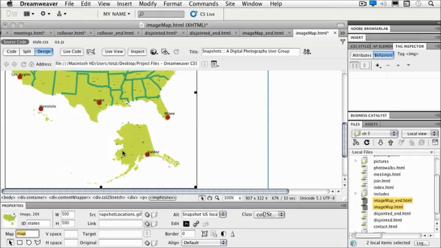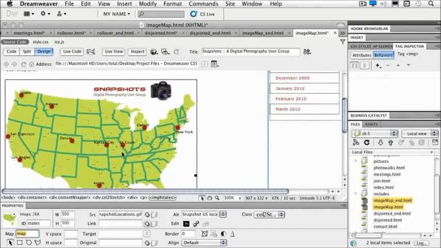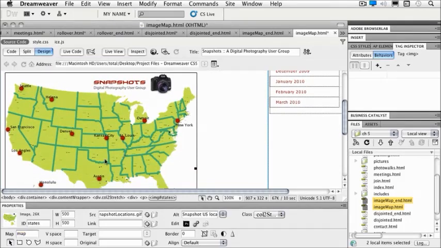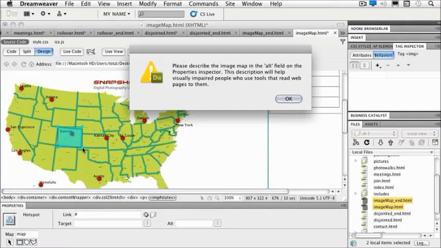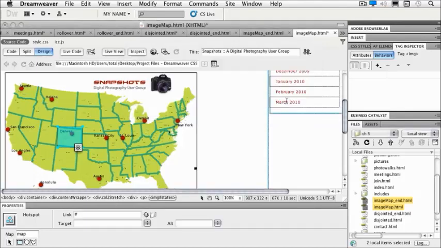Hitting my enter or return key. My image is selected, and now I choose which one I want. So we'll start with a rectangular hotspot. And if I click, hold, and drag, it tells me I need to include my alternate text to make sure that anybody with a screen reader is able to understand what I'm trying to accomplish with my page and the particular link that we have clicked on. I'll click OK to that. Now that's going to come up every time we do a new hotspot.